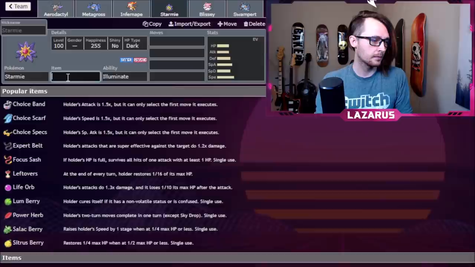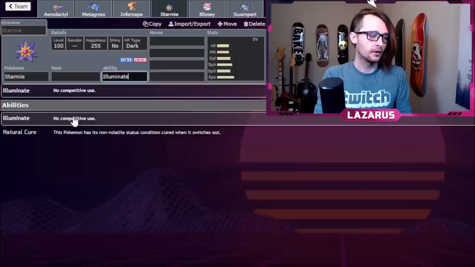And then Starmie is going to be... Starmie's a little bit weird. You can build Starmie like three or four different ways. We're already using a couple Sashes, and there is no access to heavy-duty boots in this format, so people tend to go Leftovers on Starmie. I think that's still totally fine.